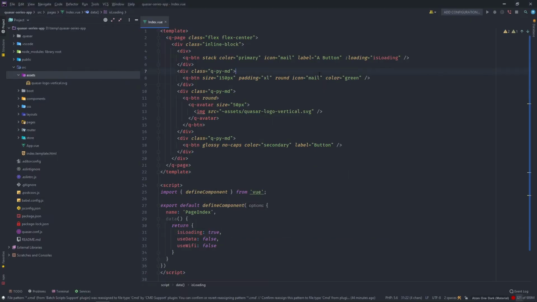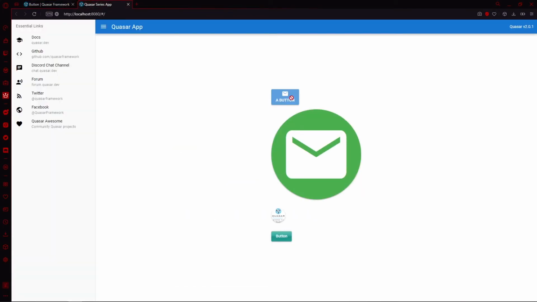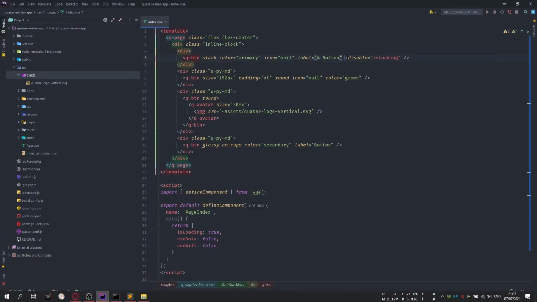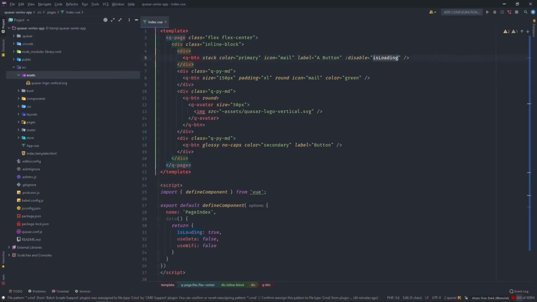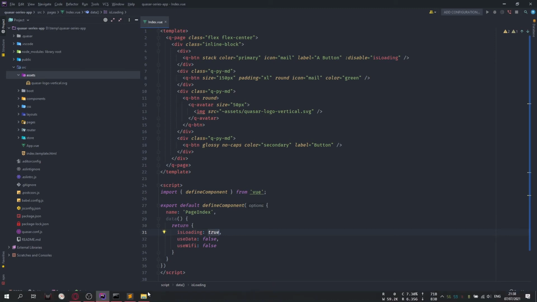In order to implement a disabled button, you simply add a disabled property right here. So let's use this property instead, and then remove the loading state. As you can see, the button is disabled. In those cases where you need to disable the button, you can use the disabled property right here, and then you need to add a data object, which contains true, which indicates the disabled state, or false, which removes the disabled property.